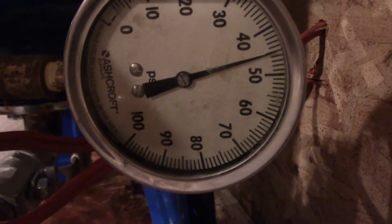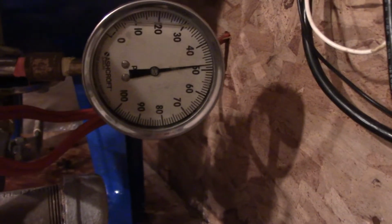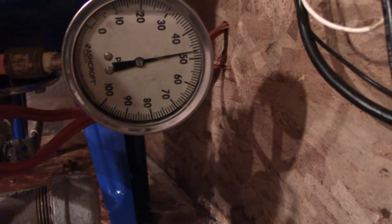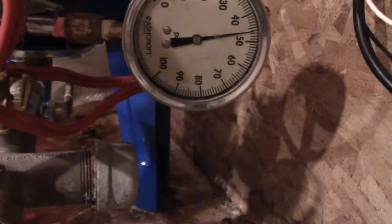By the way, this is a glycol filled gauge. So I take it off. Oh, see, it stopped. Okay, so we are sitting at 47, 48 pounds. It's not quite 50, but that's enough to run the system.